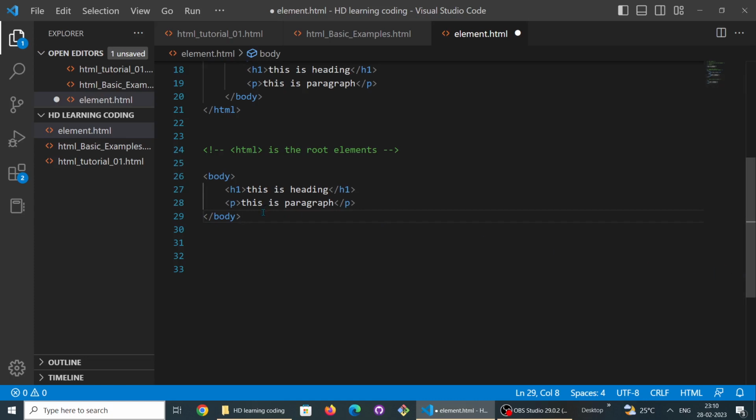The body tag has a start and also an end, right? And you will see two nested elements situated in the body tag, h1 and paragraph p.